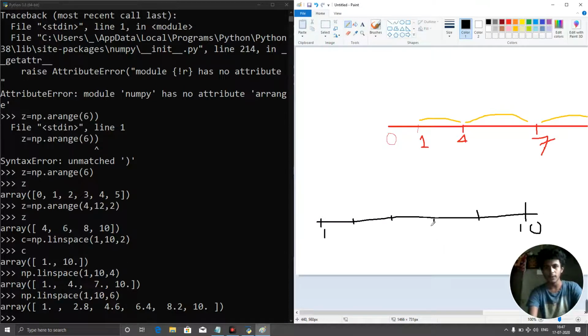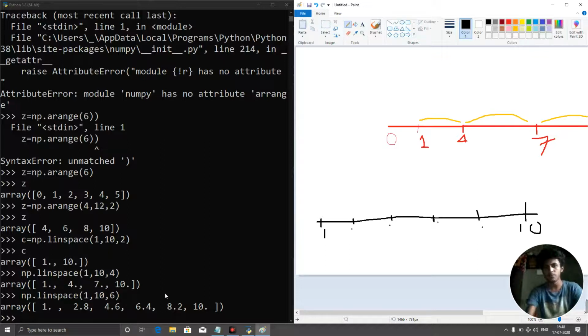Now if we count the number of elements of this array, here 1 value, here 1 value, and here 1 value. How many values are there? 1 2 3 4 5 6. That is the value that we gave here, 6.